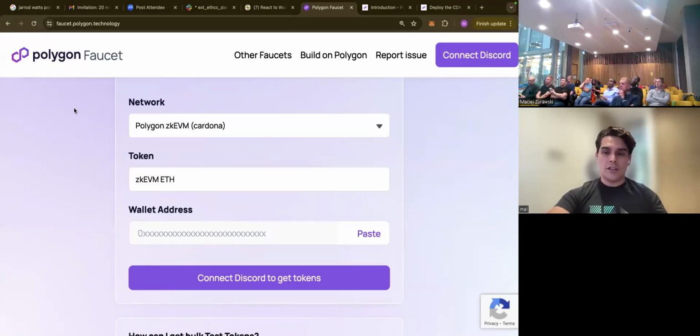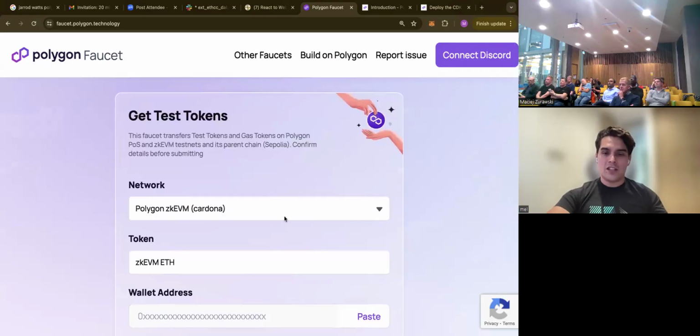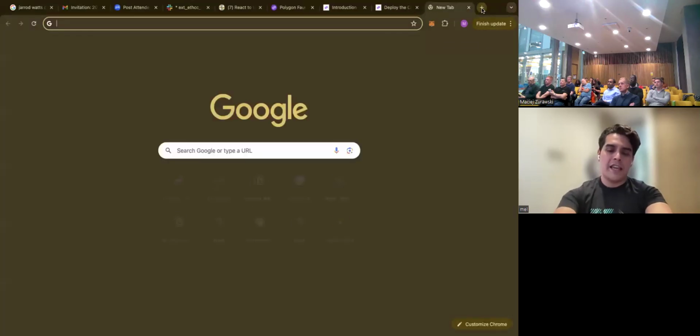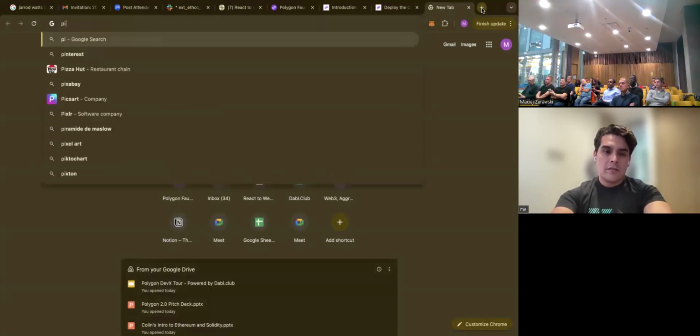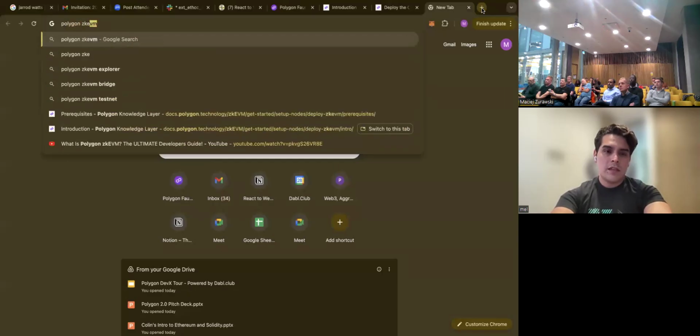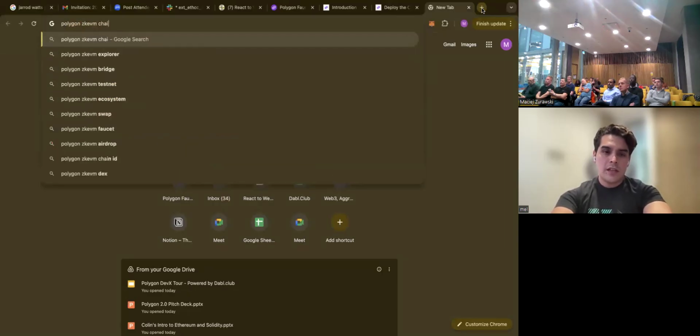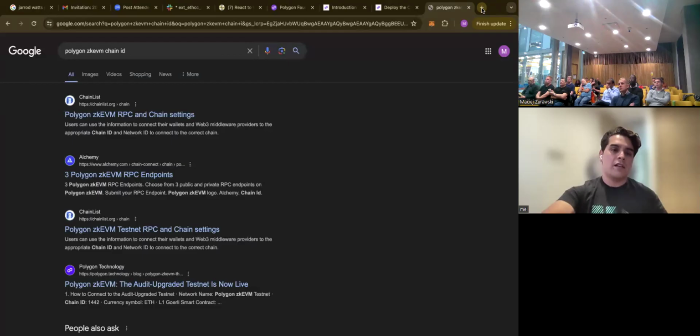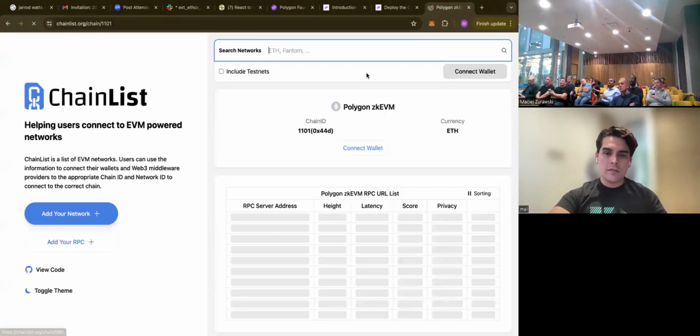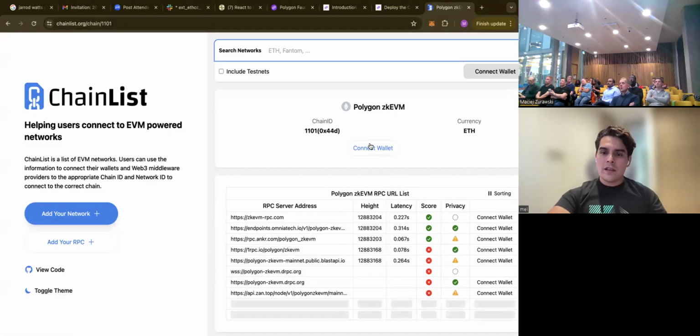You can start using wagmi, start using Ethers with this, and just change the RPC to Polygon zkEVM. Here is the chain information, chain ID, and RPC, and you can start building on Polygon.